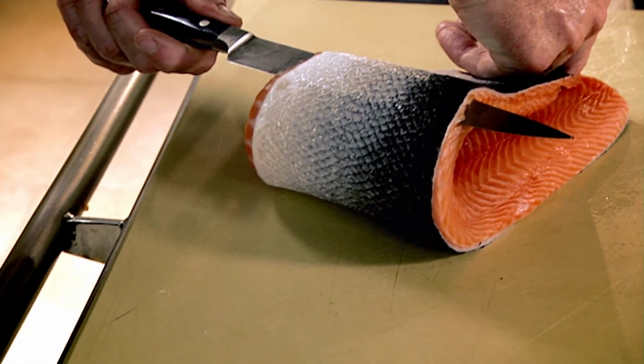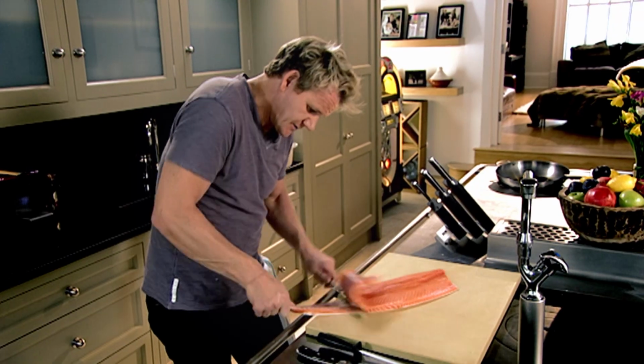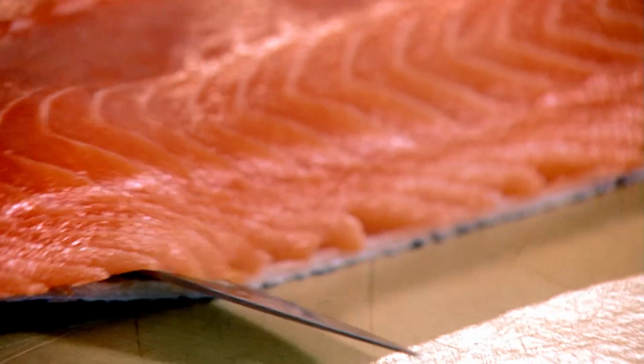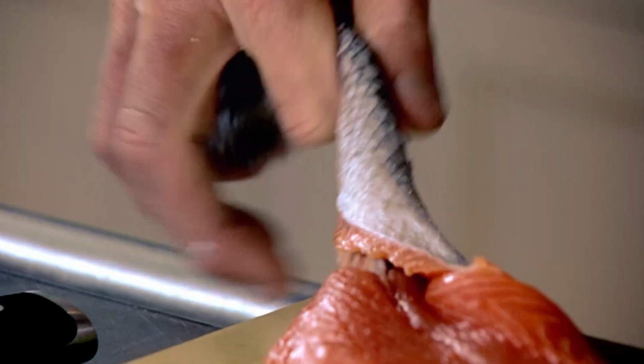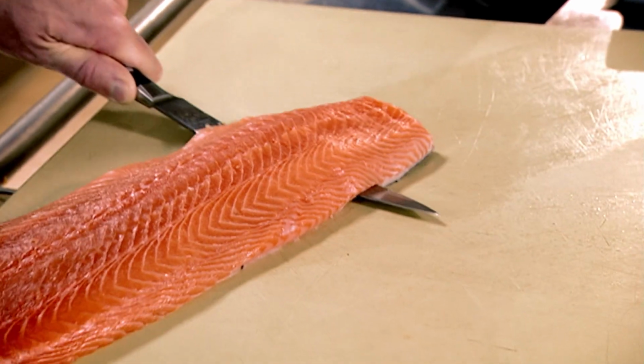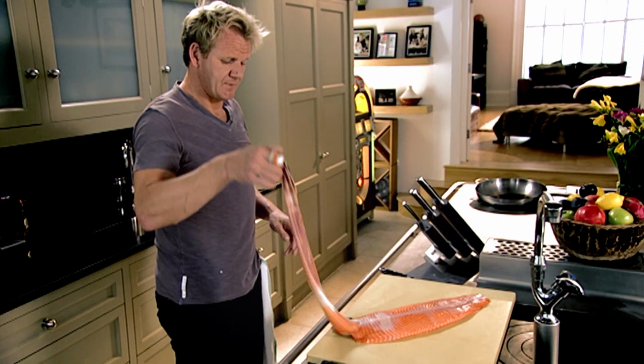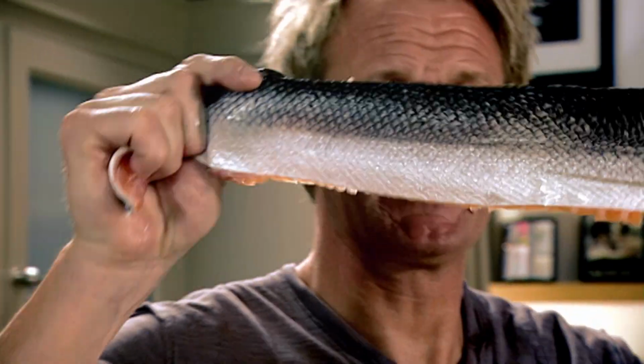Now, get your skin, flip it back over, and check you're not leaving too much salmon on top of the skin. Pull it back, and nice and slowly get the skin, wrap it around your fingers, pull the salmon towards you, and then just all the way through. Lay that down. One nicely skinned salmon, just like a perfect snake skin.